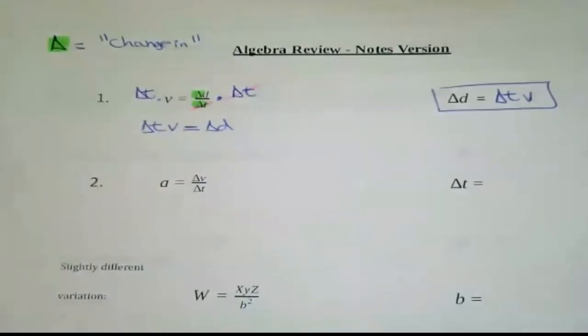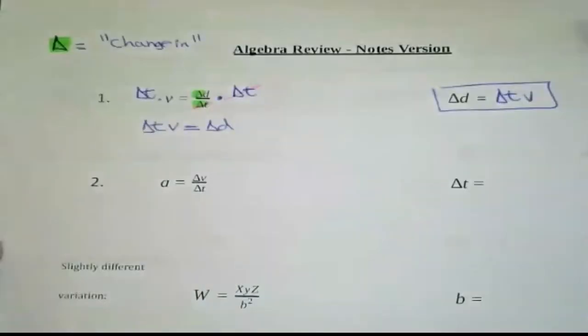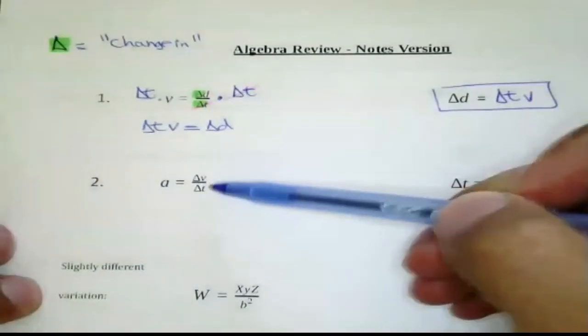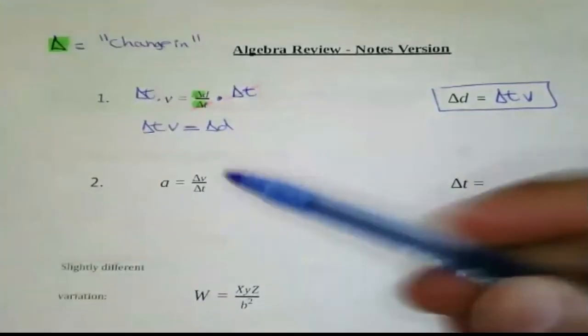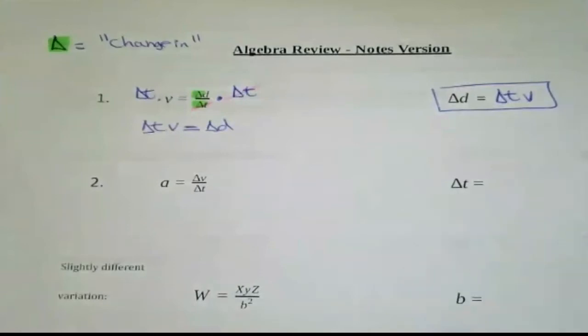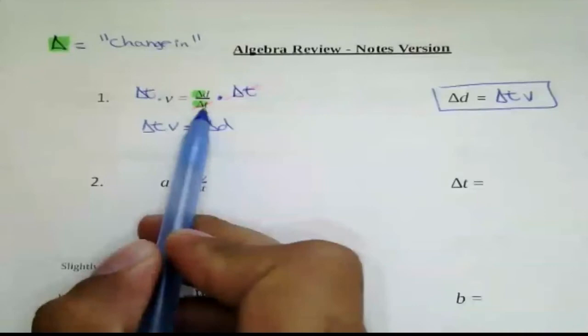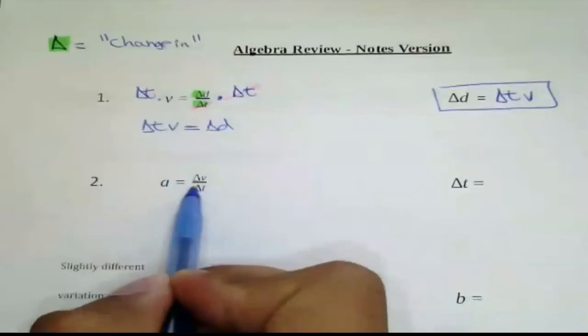All right, number 2. Acceleration is equal to change in velocity over change in time, or delta V over delta T. This equation is set up in a very similar way to this. It's actually set up the exact same way. The variables have changed, and now we're solving for something that's on the bottom, delta T. So when you have an equation like this, there's a shortcut method that you can use, and it's very easy to use. It works 100% of the time as long as you use it in the correct scenario. And by that, I mean, it has to be for when you're solving for something at the bottom. Notice in the previous equation, I did not talk about any kind of shortcuts, because we were solving for the one that was on top. So in this case, it always works if it's for something that you're solving for on the bottom.